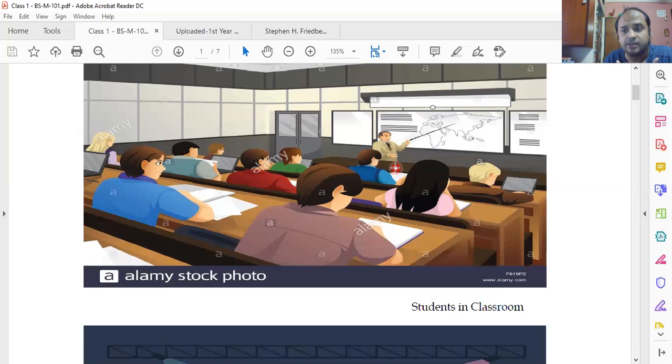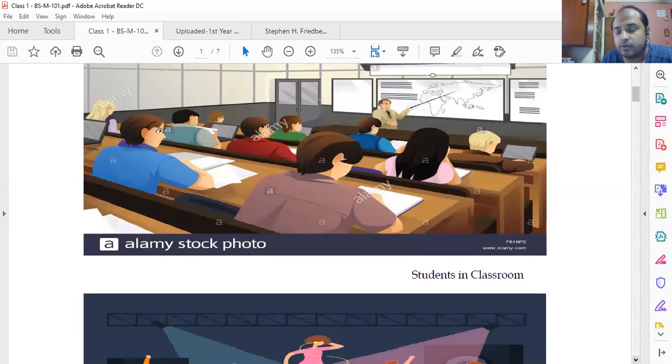And you know that the physical class is governed by rules. What rules? In the physical class, you cannot shout suddenly. In the physical class, you cannot start dancing. In the physical class, you cannot assault others. In the physical class, you cannot argue with the teacher. In the physical class, you have to be well dressed and well behaved. These are the rules which have been set by the authority. Okay, but if you violate the rules, then you get punished. Being in school or in college, the definition of punishment is different, but you are punished for violating the rules. Okay, so this classroom, this set is governed by some rules and you have to follow them.